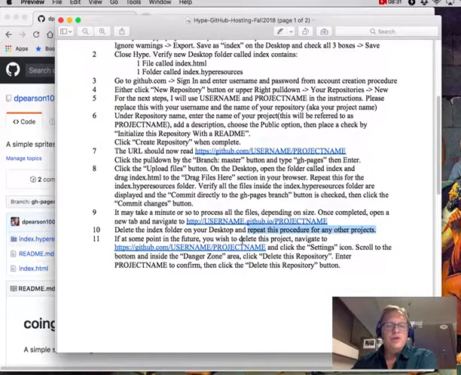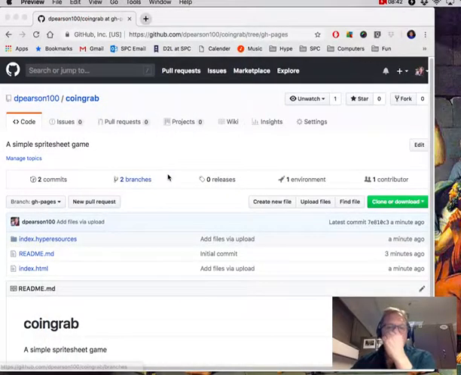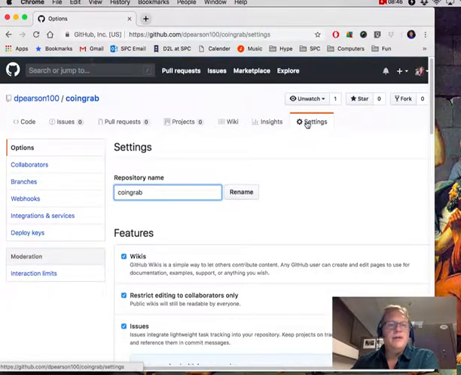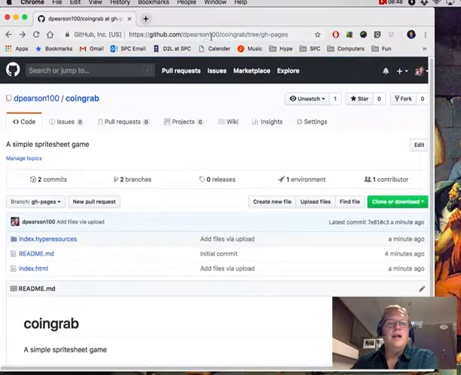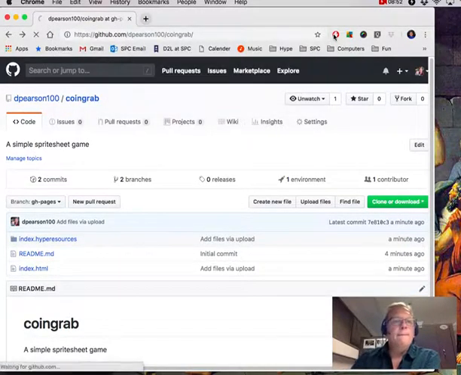If at some point in the future you want to delete this project, you just go to this URL and click the settings icon, scroll to the bottom, and inside danger zone, click delete this repository. So if I get tired of this or I want to replace it, I go to settings right there. Or first of all, notice the URL. I'll just go to the generic one right there.